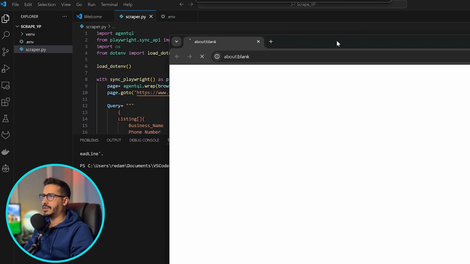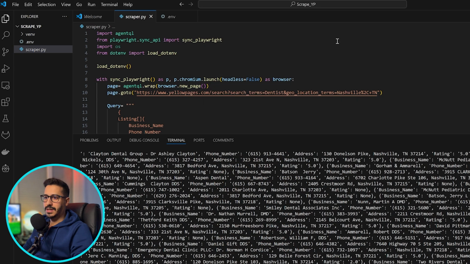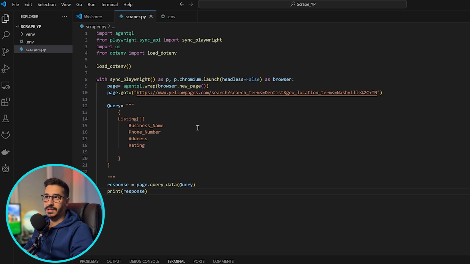It's going to open the website. It's going to start scraping the data, and then it should basically give me the data in here. And as you can see, it has been able to scrape everything and give it to me in here. So already fascinating, just in a couple of lines of code, we have been able to scrape this. And if we change the website and we have the same elements that we want to scrape, this will not change. So it is a universal scraper in its own right. So already very good. This is 25 lines of code. We already have a scraper ready to go.